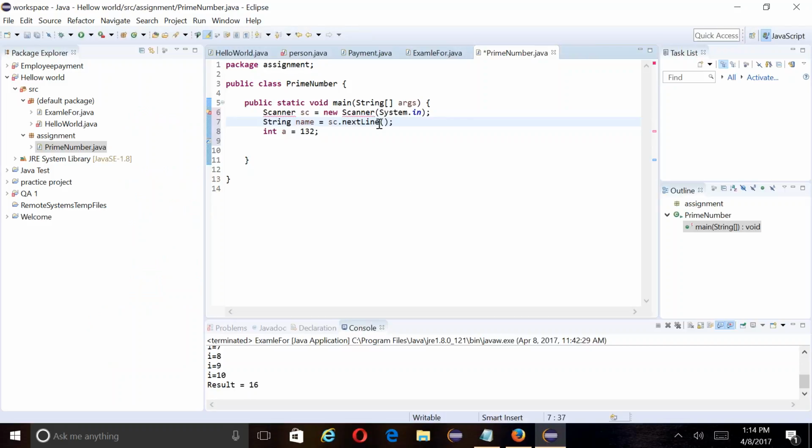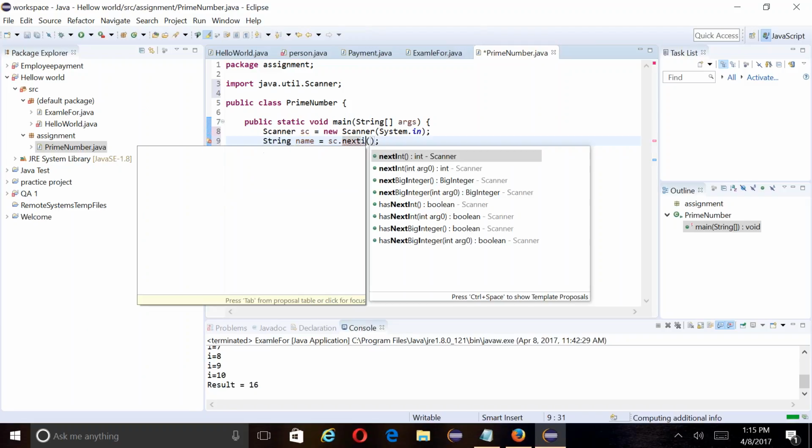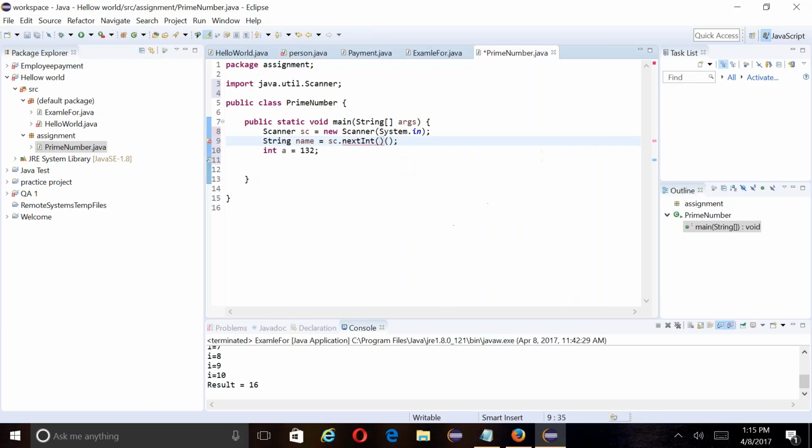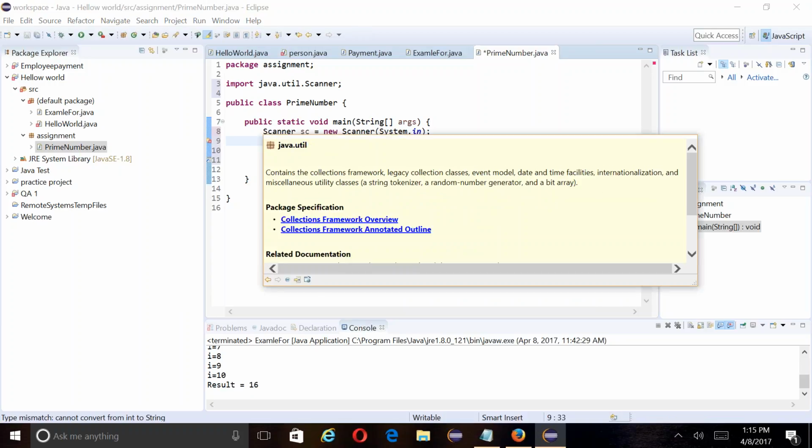Okay, but with scanner, because you are getting an integer, you should use nextInt. Okay.